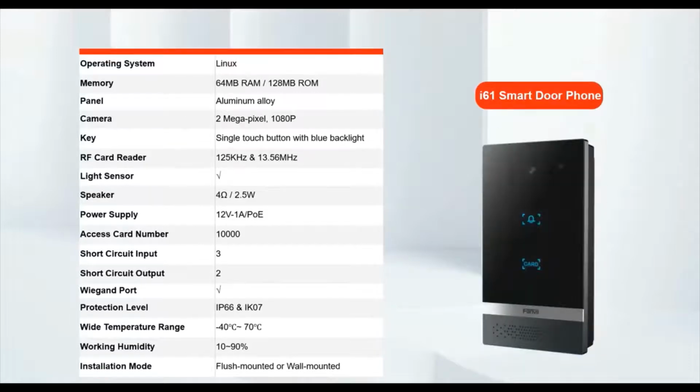This one is the touch button, and this one is actually the touch screen that you can see. Both of these will provide the user access to a speed dial into one, so that somebody on the other end, which is an apartment, or someone playing a receptionist role, can answer you and provide a secure entryway into the gate that this thing is blocking. All of these units have security, so that if anybody tries to tamper with it, an alarm will go off that will notify the owner of the building, or whoever is controlling this unit, that it has been tampered with, okay?